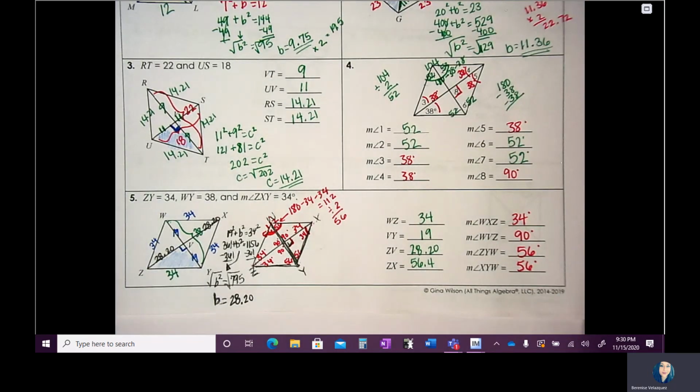That is it for rhombi. I don't think the work is too hard. If you've been paying attention in the other classes, the only piece of information that's really new is that 90 degrees, and it doesn't make it harder. I don't think it's harder to do the angles. Pythagorean Theorem gets to be pretty simple if you practice it enough. Okay, we're going to move on to squares next. So flip over to the back in just a second. Pause it if you need to so you can get what you need.